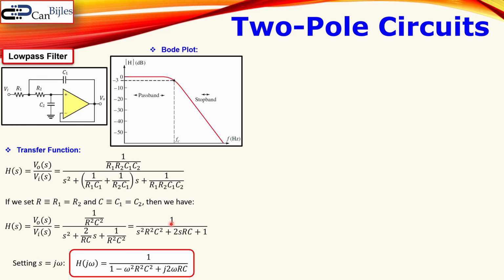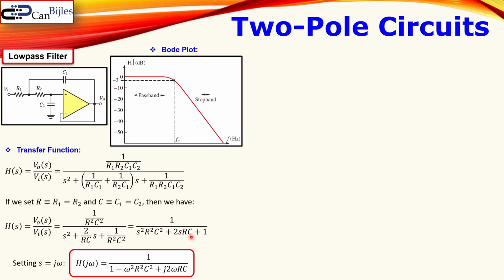You see here the 1, and this part s squared is (j omega) in the quantity squared. That means j omega times j omega. Now since j times j is minus 1, that's why you have here minus omega squared. Now this is just a pure real part, so we can place this in the front. So that's what happens here, and then 1 minus omega squared R squared C squared is the pure real part of the denominator of this transfer function, now given in the j omega domain instead of the s domain.